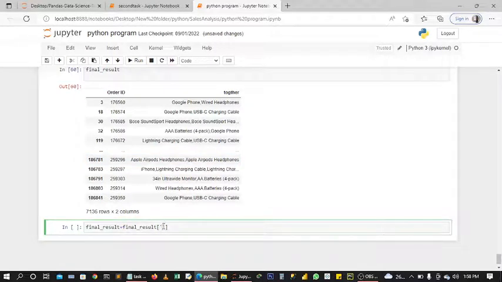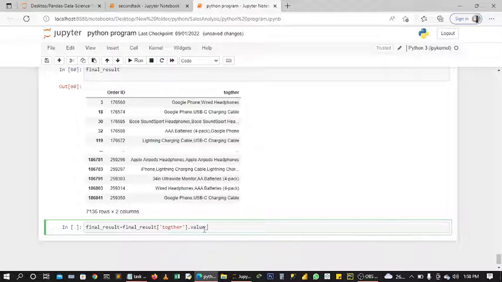So we are going to say, okay, together. This value counts is what is going to do the work.